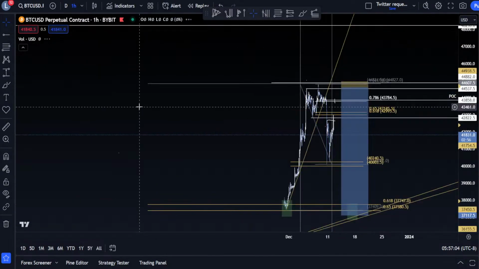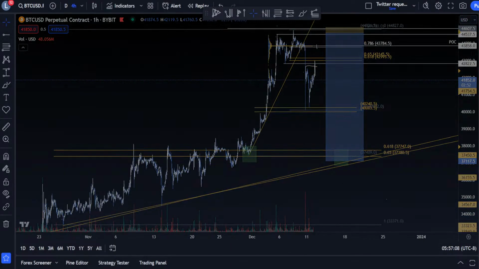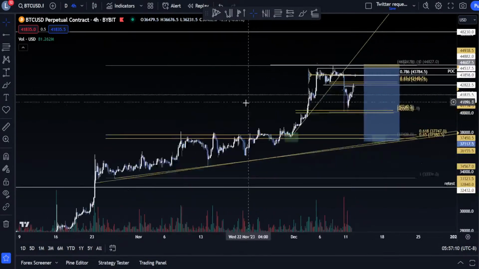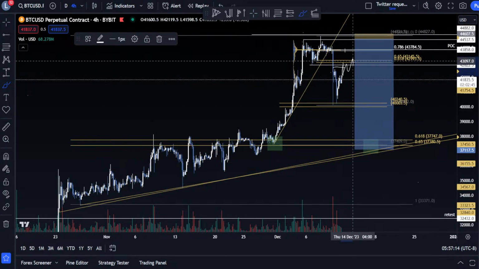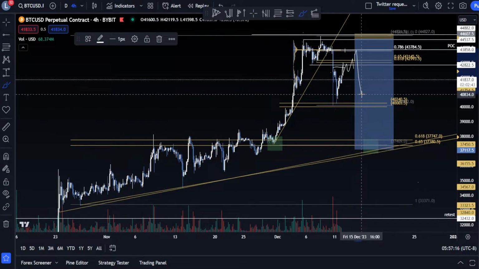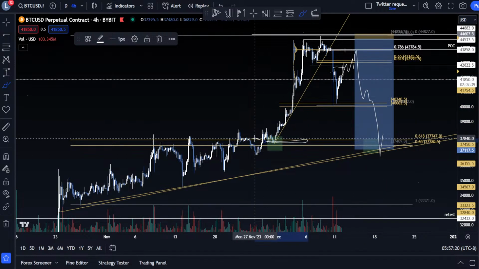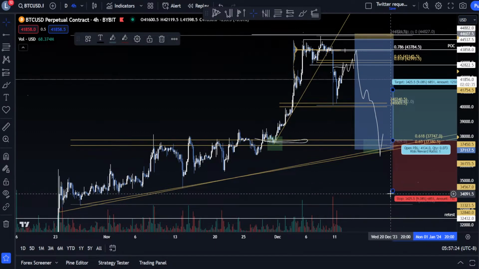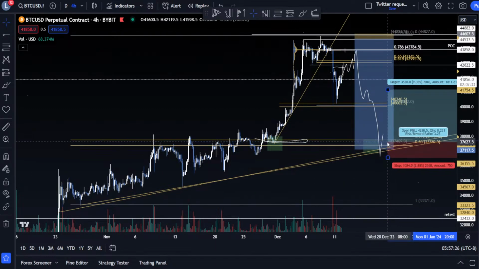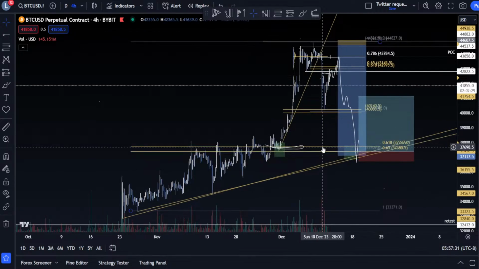But the general idea I'm looking for would be something like this. And I'll talk about if that becomes invalidated. But it would be over the coming weeks. If we see continuation to the downside, come and run these lows, and this would be a long trigger for me around 37,300, 37,500. The long trigger would be sweeping and reclaiming the level down to this trend line.